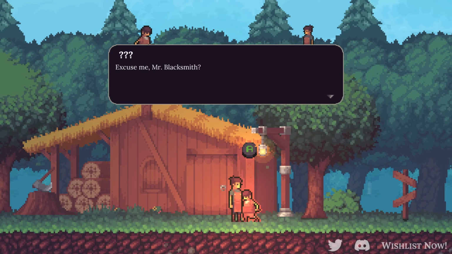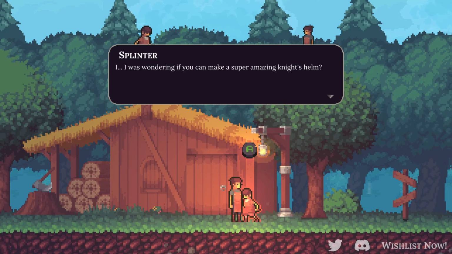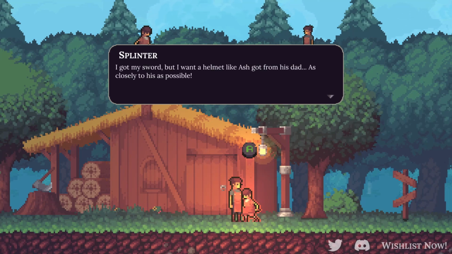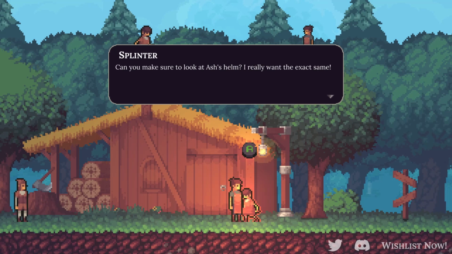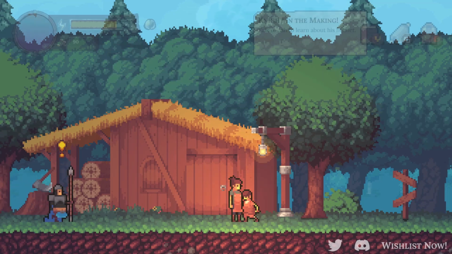Excuse me, Mr. Blacksmith. Hello there, what can I do for you? I was wondering if you could make a super amazing knight's helm. I got my sword, but I want a helmet like Ash got from his dad. As close to his as possible. Can you make sure to look at Ash's helm? I really want the exact same. Exact same, huh? I'll do my best.